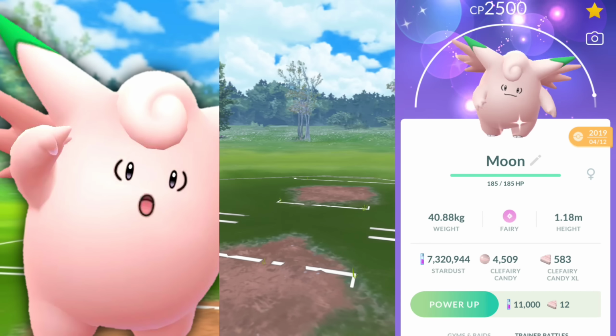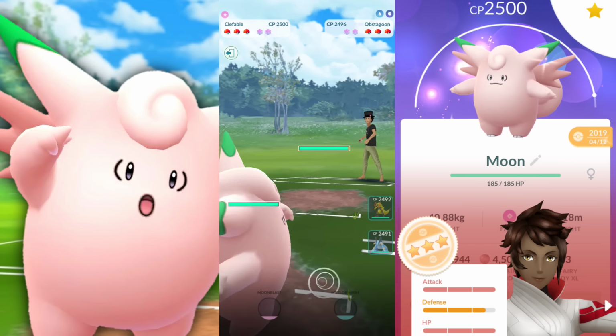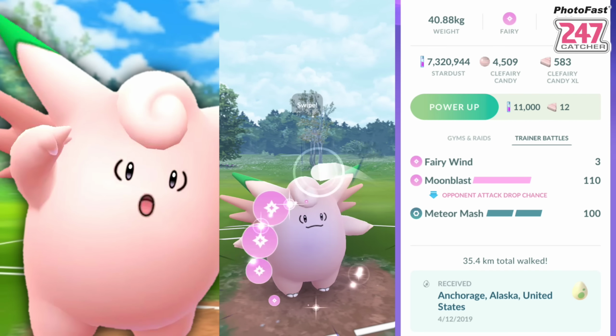Welcome back, trainers, and in this video we're going to be taking a look at the new Fairy Wind Clefable as well as a Breaking Swipe Haxorus in the Open Ultra League. Let's see what we have going on here.